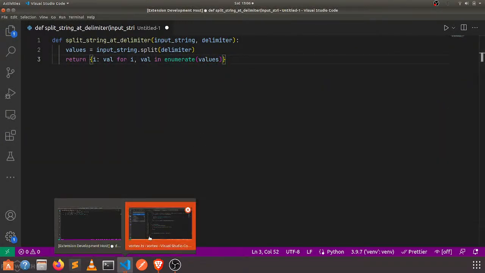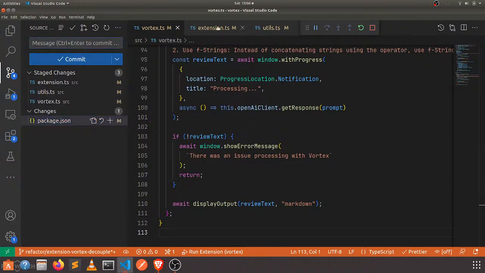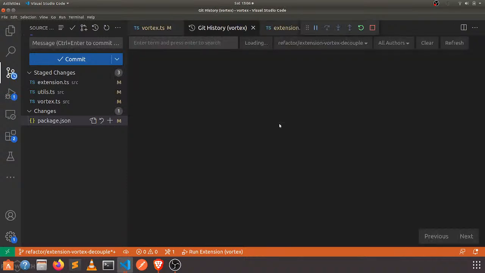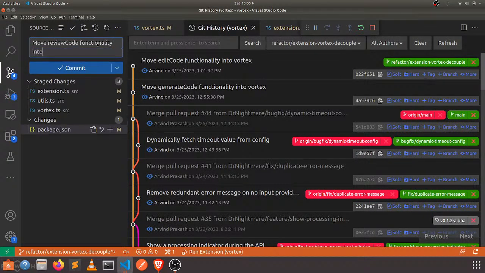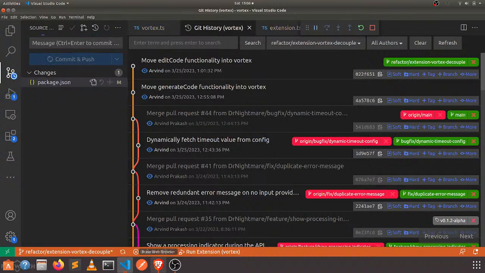Again, this would be the last push, I believe. Go ahead and add extension, utils, and Vortex. And this issue is move review code functionality. And I should be able to close the corresponding issue.